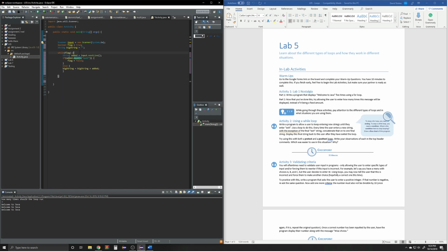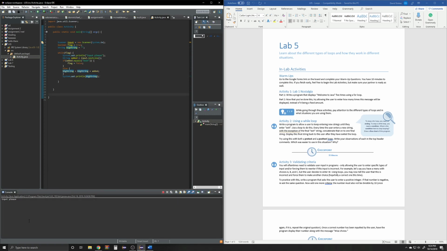So I'm also going to add just an input prompt. Okay, input please. Let's just say 1, 2. Oh, I should probably also output what the big string holds at this point.